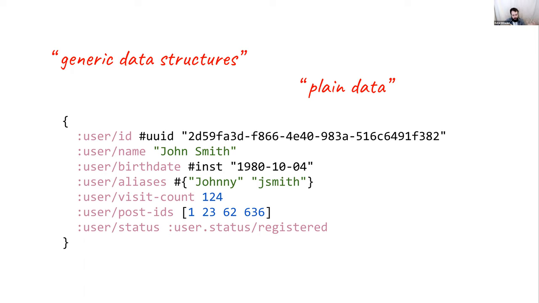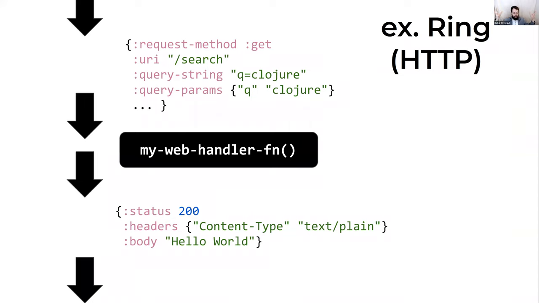You could have strings, you can have numbers, but let's just use these fundamental primitives rather than creating strictly typed kinds of objects, and lean into using these primitives everywhere in our application. When I say everywhere, I mean default to using it everywhere. For example, for our HTTP stack, there's a spec called Ring in Clojure, and it takes whatever HTTP request you get and represents it as this hash map, this plain data, which gets passed into whatever function your web server implementation is running. Then you as the programmer just return plain data to the web server that's implementing the HTTP stuff, and that gets converted to an actual response.